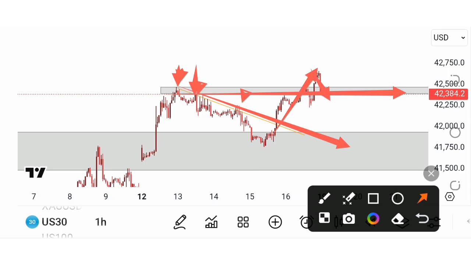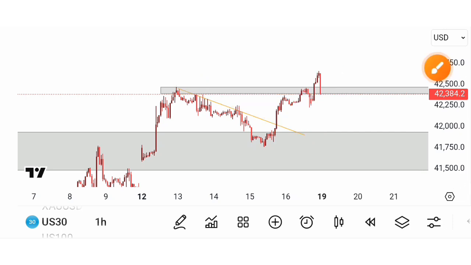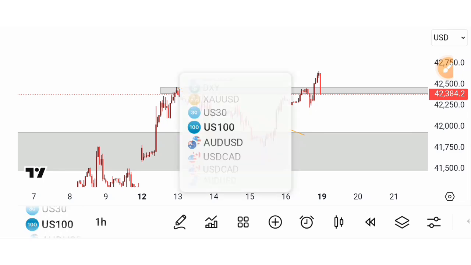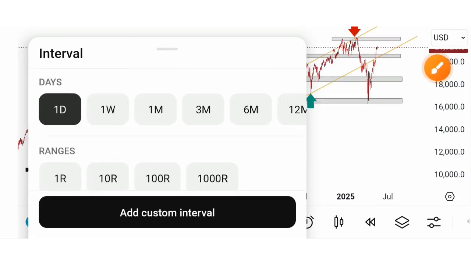So as soon as the market opens, I do believe very strongly that this area is going to support and push price higher. It could not, but based on how I trade, that's what I'll be looking for on this particular instrument. Moving on to US100, go to the monthly time frame so that it can make sense to you guys.